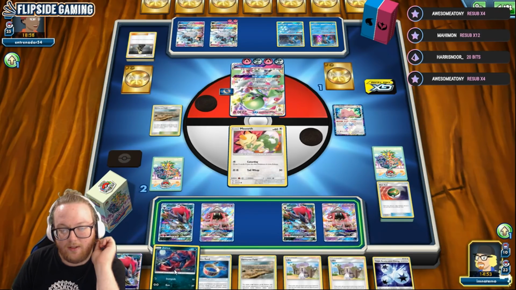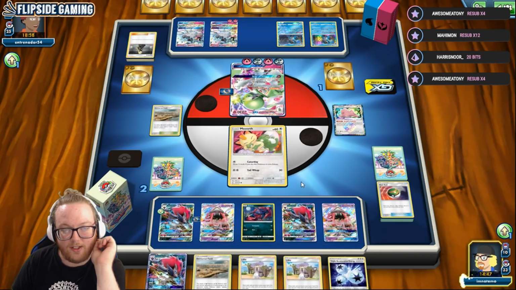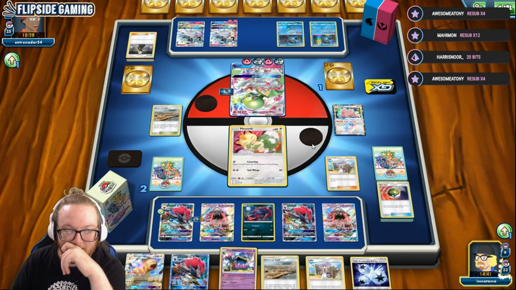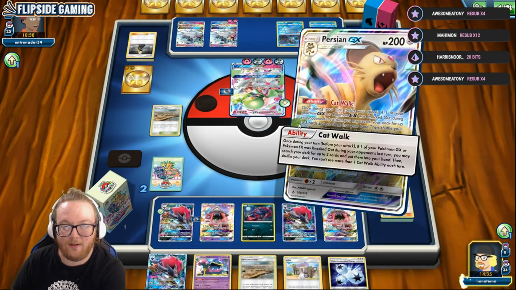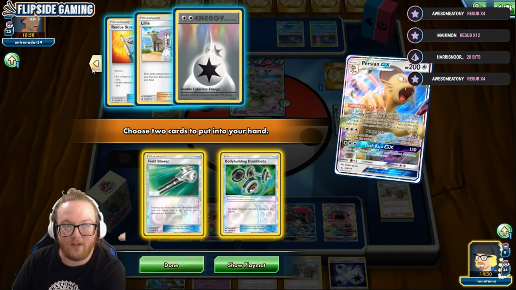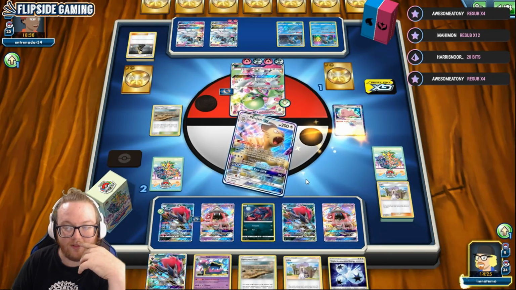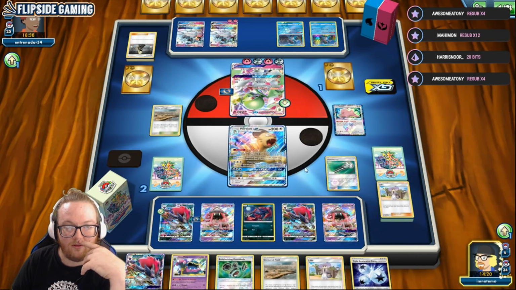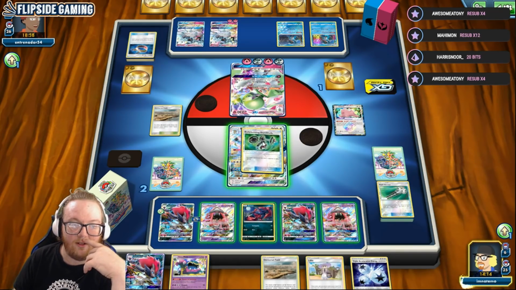We could hit the dumbbells maybe. So we attach Choice Band. We bench this. We Lily for 2. There's Persian. We already supported. And we have a DCE left. No, the triple colorless in our hands, the last one. So I could Field Blower, and dumbbells, and then see if we can last one more turn.